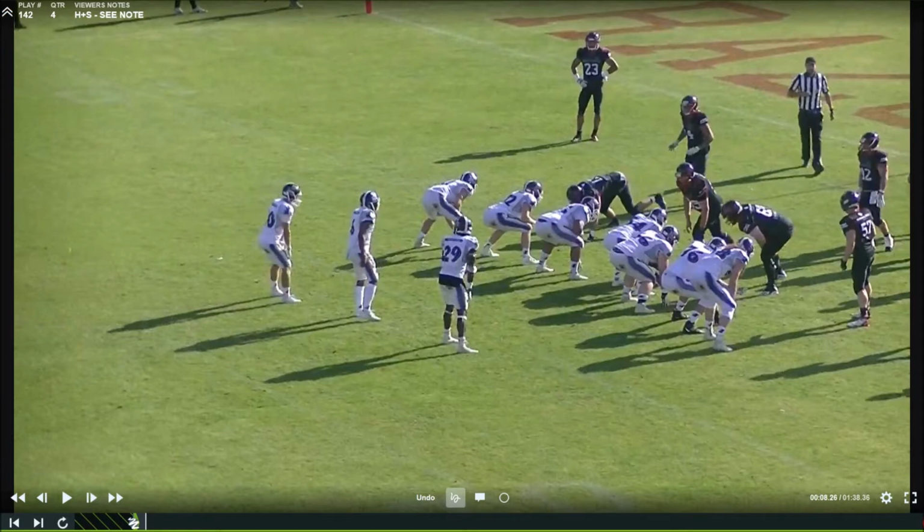Right, you can't do that. If this is a bad snap, and the ball is rolling around on the ground, and now you've said to the defense, don't play, you're putting them in a situation where potentially they're going to get the ball and have a shot at winning, but now you told them not to play, so you've taken away that opportunity. You can't do that.